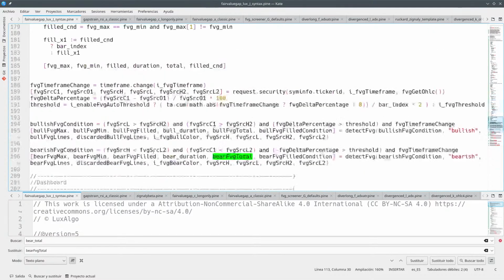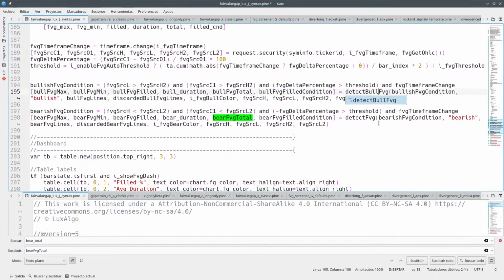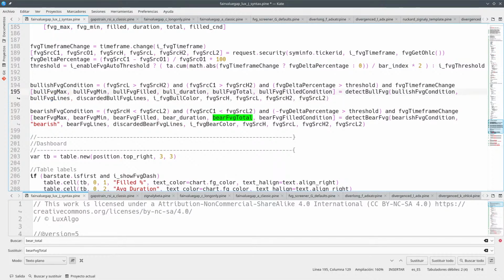So what you do down here is also something like removing bullish. So this is going to be bull, this is going to be bear, okay? And we don't need bullish here. The same thing happens down here. We do not need bearish. So that's it.